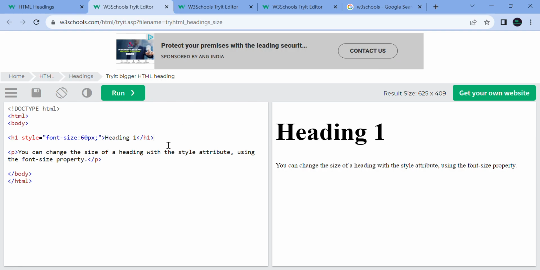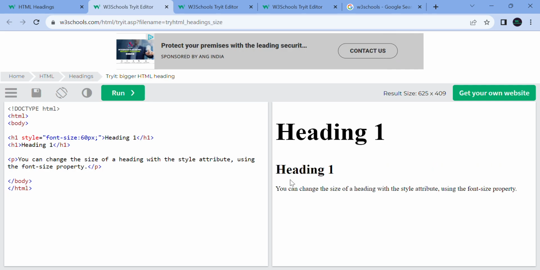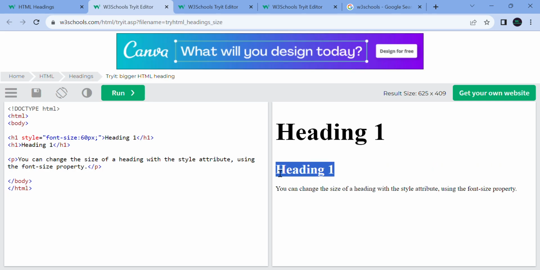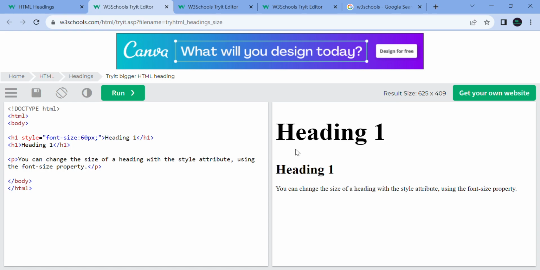So here you can see, if I'm using only a heading element, not the CSS, you can see heading 1. If I run over here, you can see the difference between the heading 1 element and the CSS heading 1 element. There is a difference.